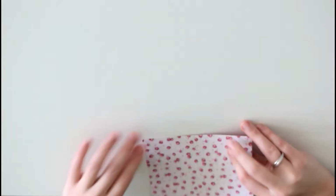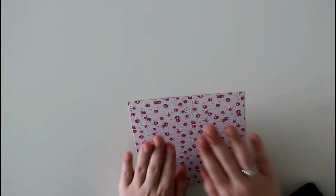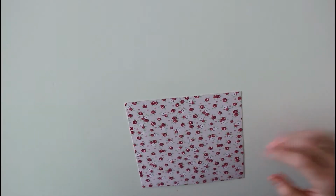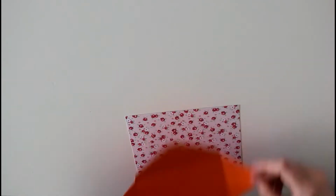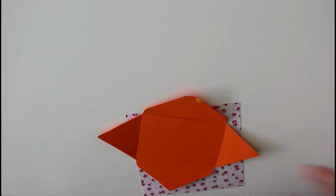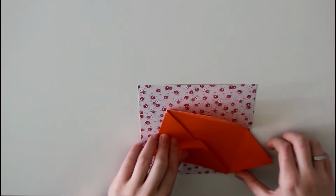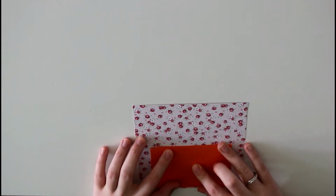The next part will be this, like the flip, how do you call that? The up flipping part. Terribly sorry for my English. But on the up flipping part I want to have a little envelope for my letter. I think this is just a little stencil I created. Just go on Google, type in envelope stencil, and then you will find a lot of shapes like these. And I just want to make a little envelope. Let me show you. I think this would be the perfect size just to go here.